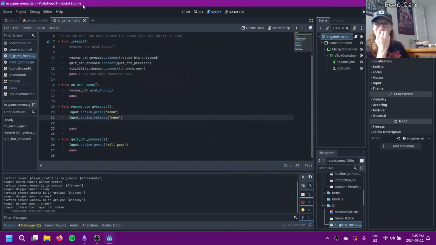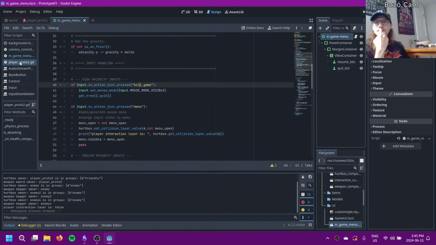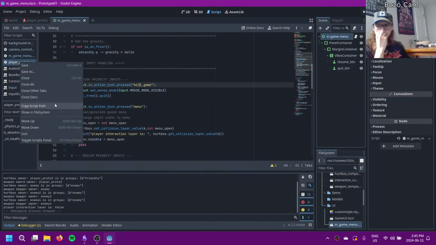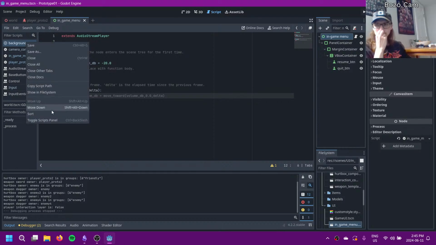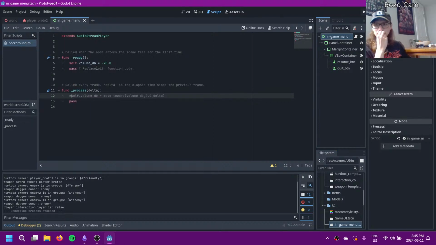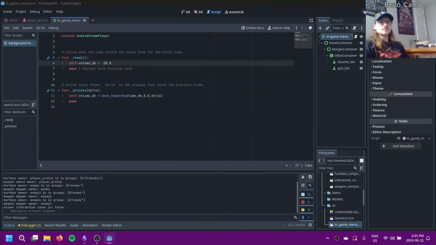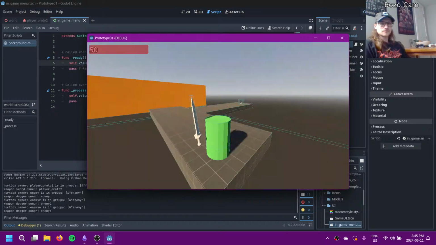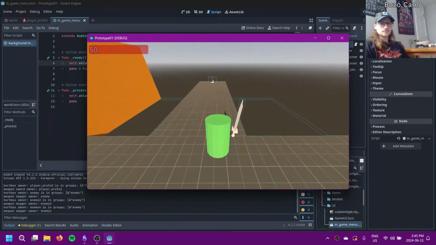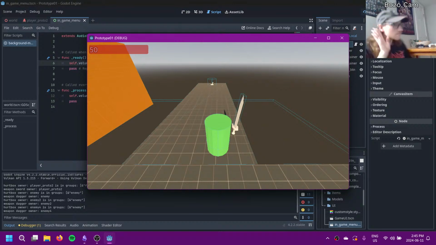Awesome. Okay. Crap, I don't remember what I was doing. Background music, close all others. So now let's see how fast that works. I hear it. It's pretty slow.